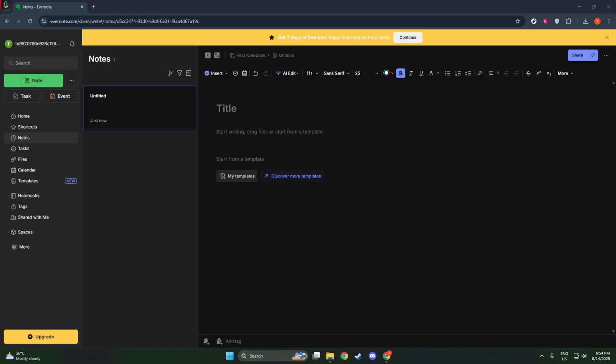First, you'll start by opening Evernote and navigating to the note you want to organize. Once you have your note open, scan through your content to decide which portions of the text you want to highlight with headings. Headings are a great way to break up large blocks of text and to signal to yourself what different sections contain at a glance.